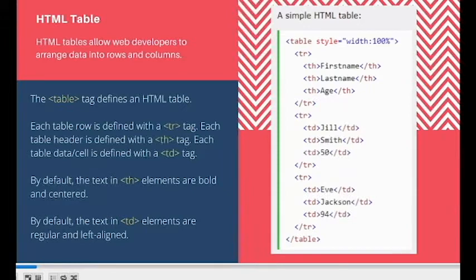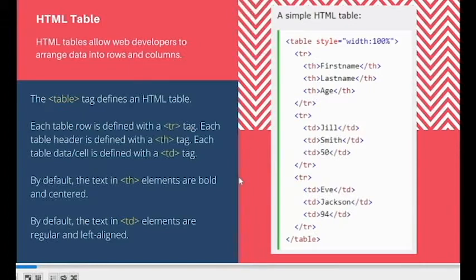So basically, inside the table tag you have tr, the table row, and inside the tr you have the th, your table header, or the td, your table data or cell. You use th if you want your text to be bold and centered by default. And if you use td, the text is regular and left aligned.